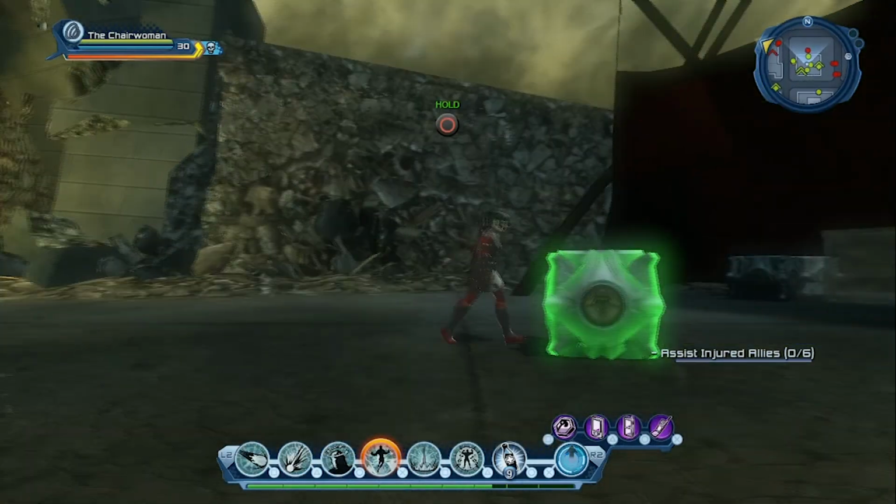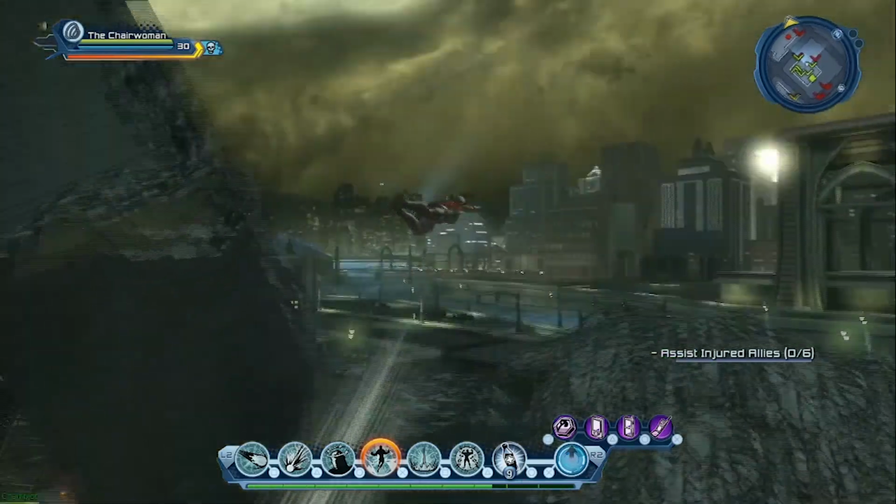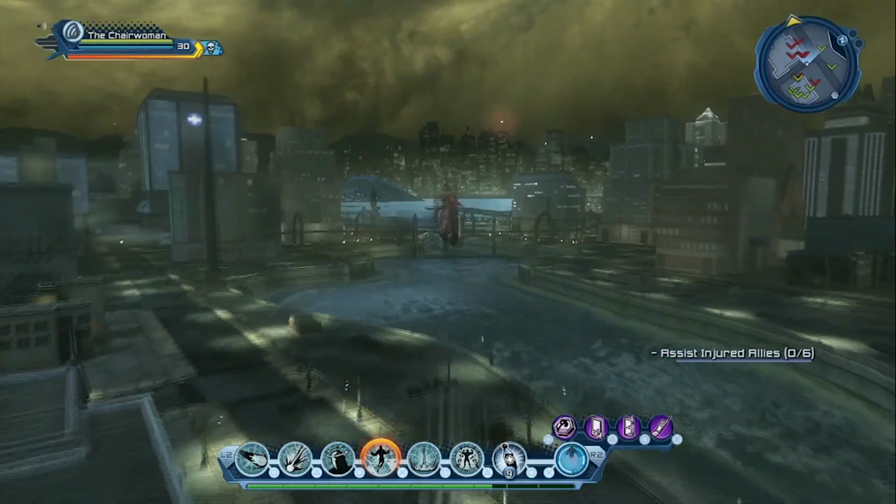Once you've got the 4 cubes collected, it's going to tell you to go and assist your injured allies, and they're over where the landmines mission was earlier.